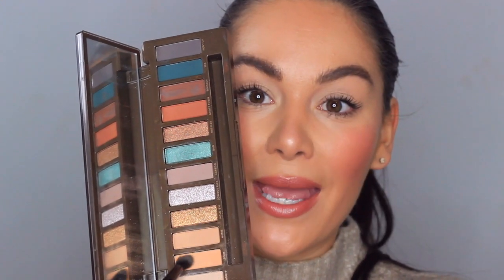First of all, going into this light creamy shade called Stand Off. It's very, very light — pretty much just to set down your primer and set down your base. It does make the eyes look a little bit fresh. Then I'm going to go into Spur, which is more of a peachy shade, and pop that right into the crease. There isn't that much difference with this shade, it's just a slight little bit of colour, so I'm just trying to build up.